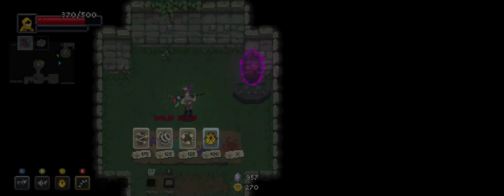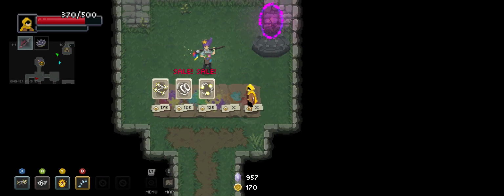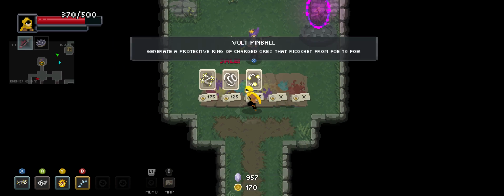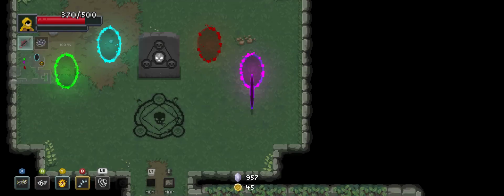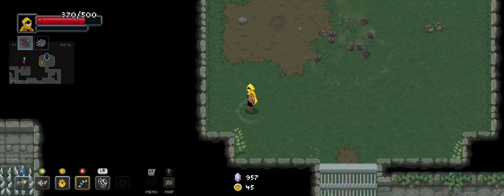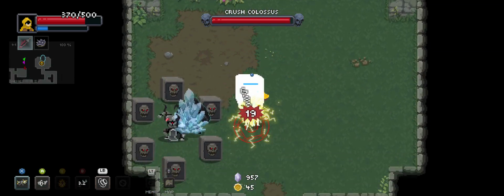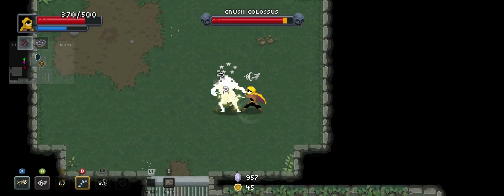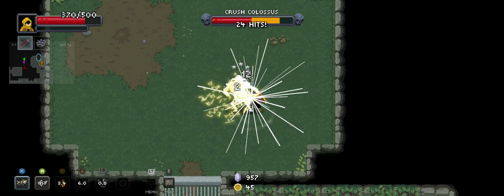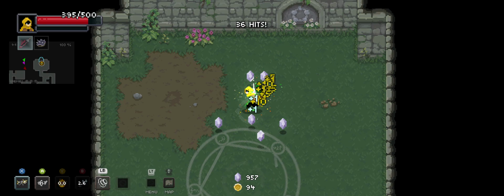That means we can safely upgrade Fueled Berserk. And yeah, we'll grab Mock Stunner. There we go. Alright.